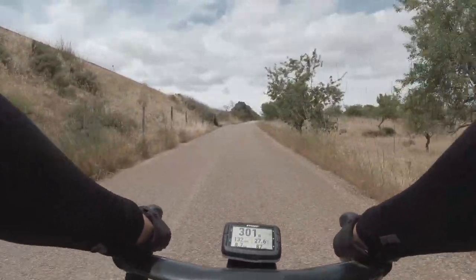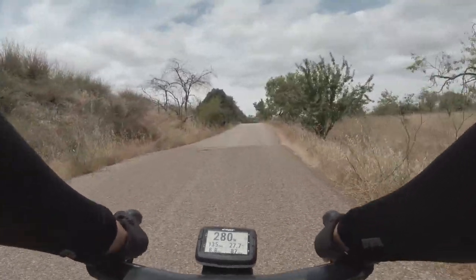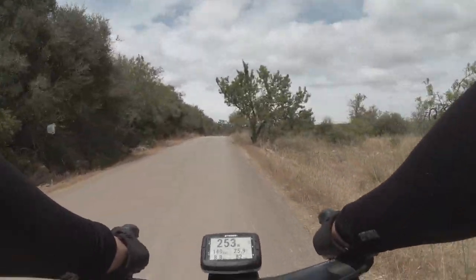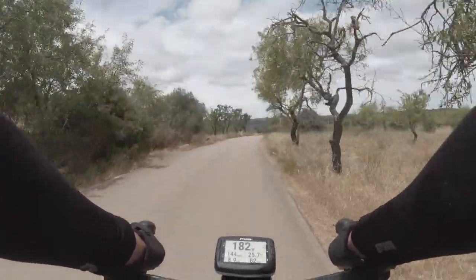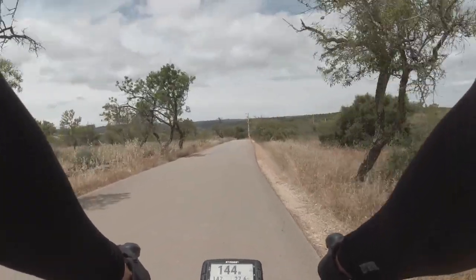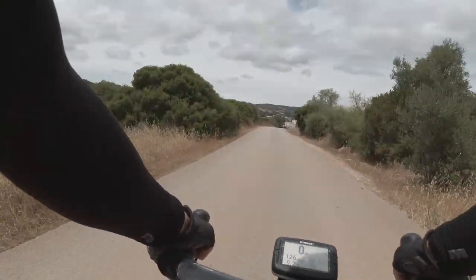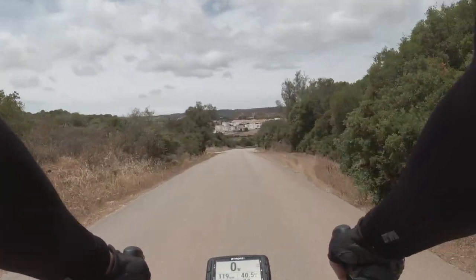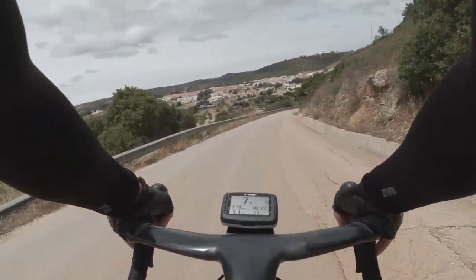I'm doing about 27 kilometers an hour here, 300 watts. Got a bit of a tailwind, or a crosswind. I'm hearing it in my ear, so we should be able to hear the audio, with the wind blowing a little bit. Got a little descent here now, so you should see how this works out. There's a friend in the background. He jumps at the end of this, so take it handy down this.